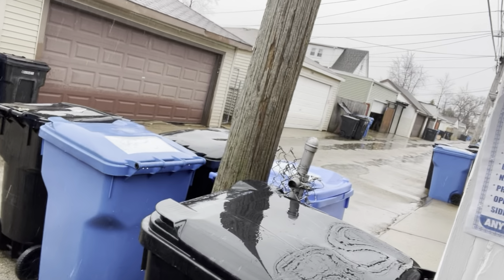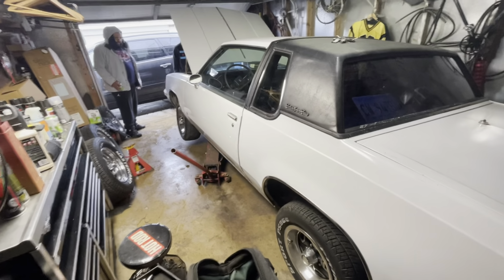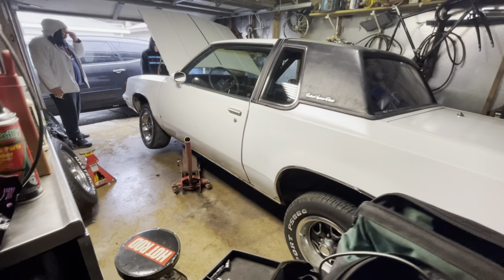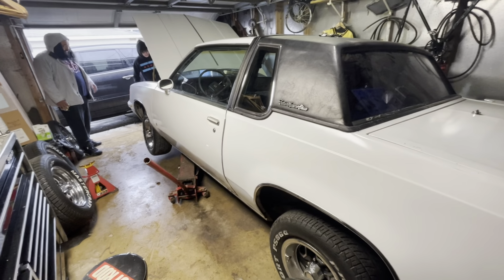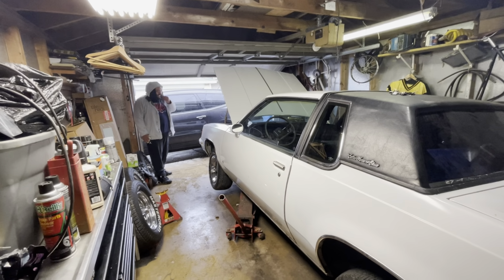Ain't no parking. So, a little cold and wet today. It's rainy. Rain or shine, sir. Yeah, so they said we're gonna work on it and stop being lazy. That's what we're gonna do. So, yeah, I didn't have as much space as I thought, man. I don't know how Pops did it with the Impala in here, man.